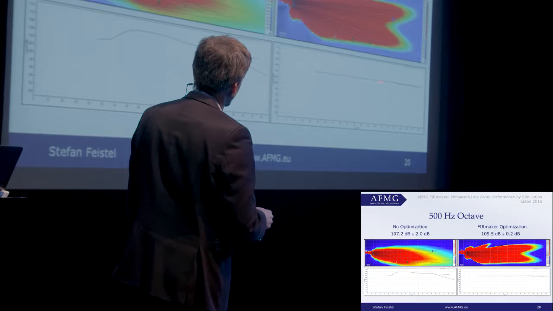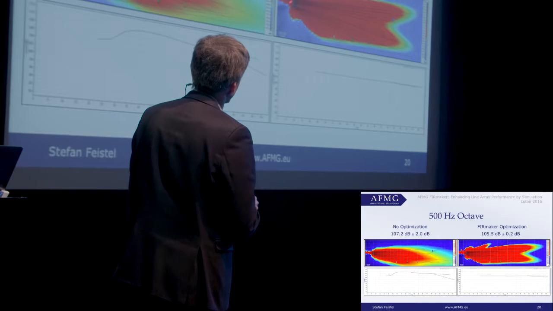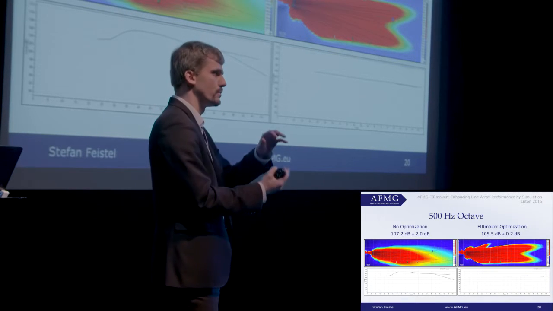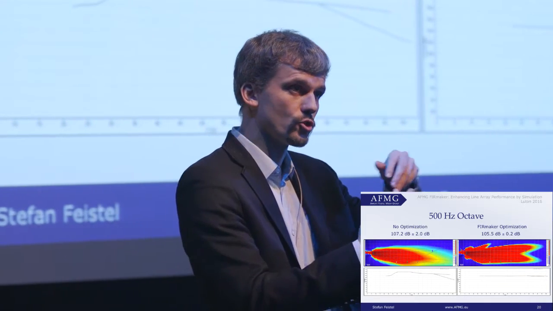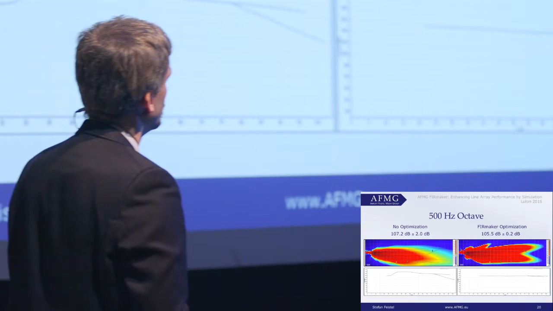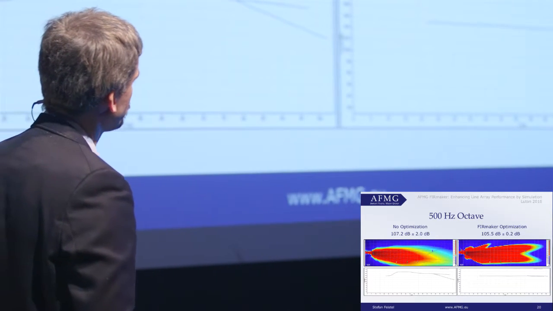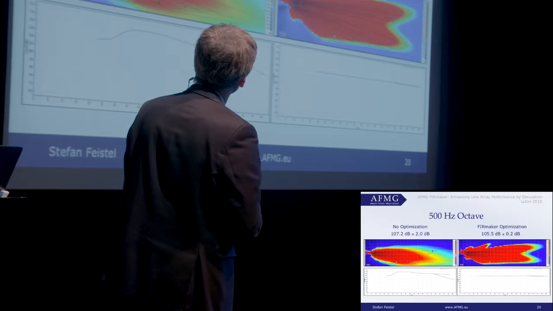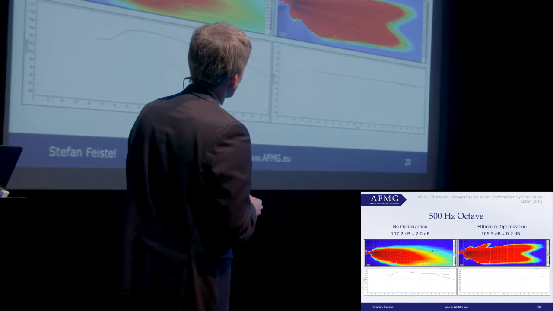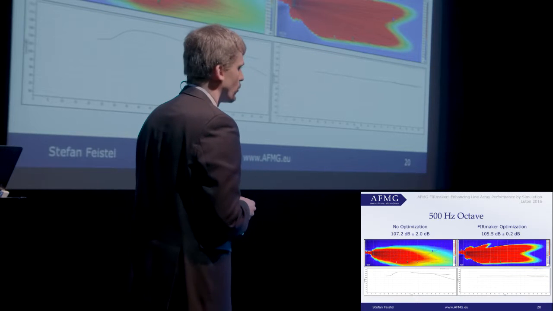You can see it here, because now with FIR filters, the sound is redistributed, but also the superposition of the individual line array cabinets is changed, how they interact at the receiving places. And of course, we get an average SPL that's a little bit lower. Why? Because we have chosen to optimize for very high uniformity.